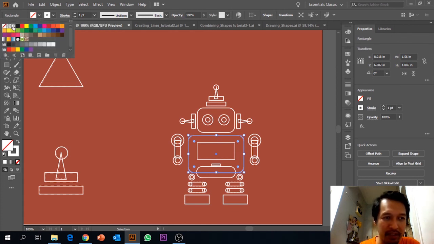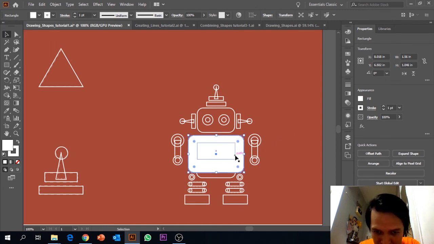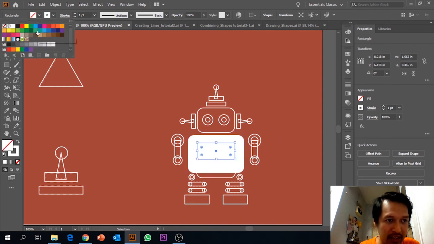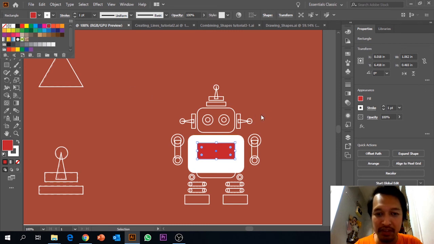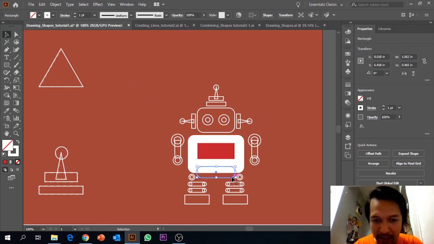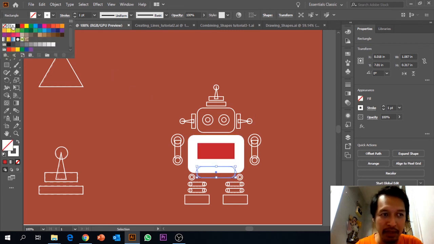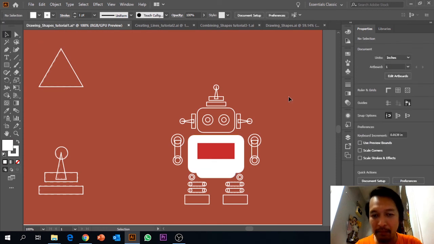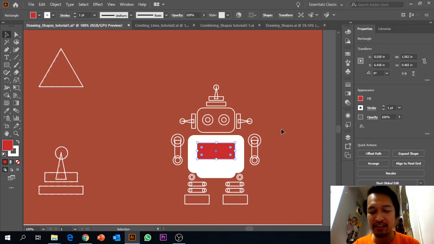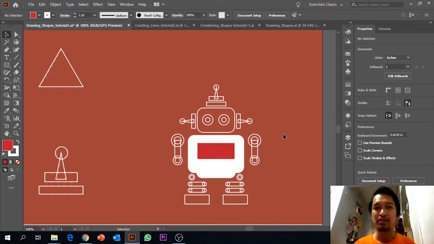For example, I'm just going to use white, and maybe this color is a bit reddish. It is up to your creativity how you want to change the color once you already have the intended shape. You can play around with the color and try to be creative a little bit, in order to explore Illustrator.